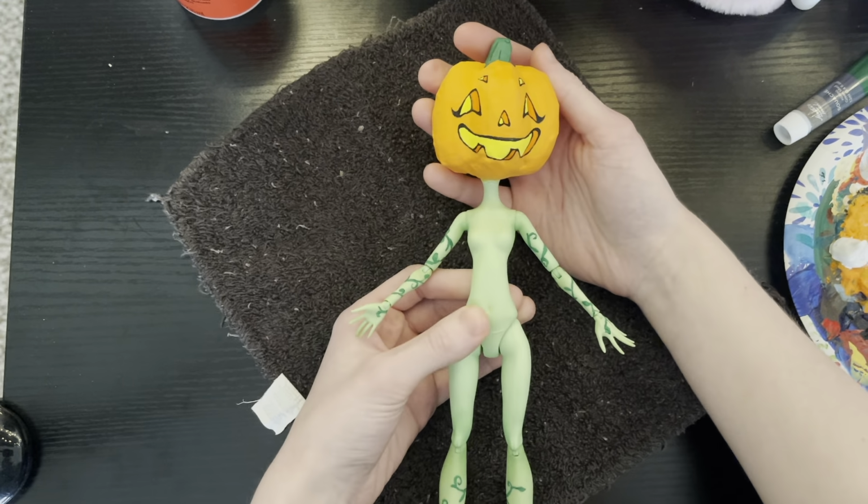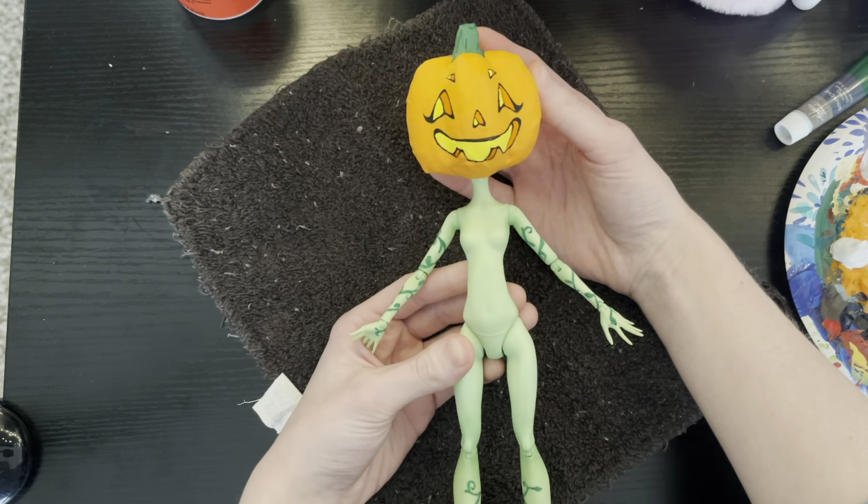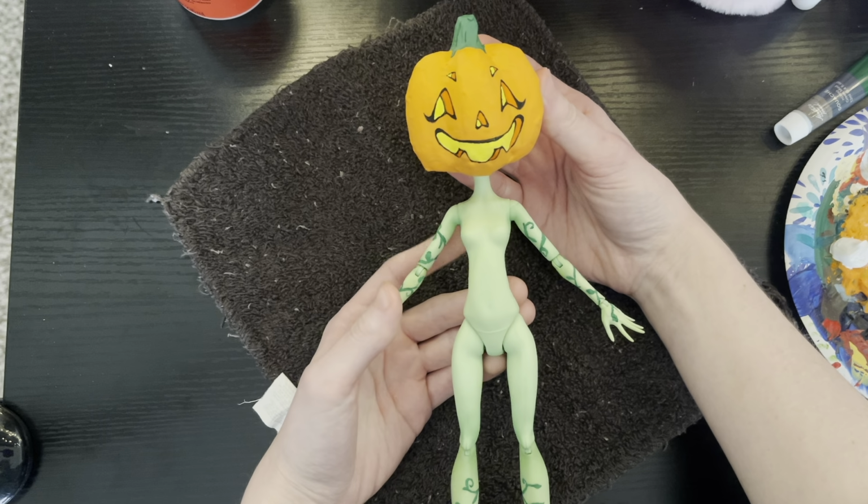So she's going to get a spray of Mr. Super Clear to seal this all in, and then we can dress her up for the final reveal.